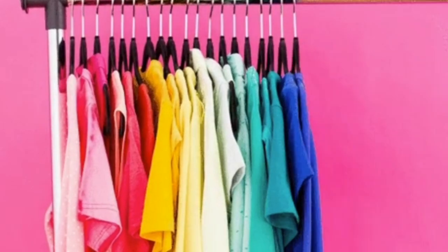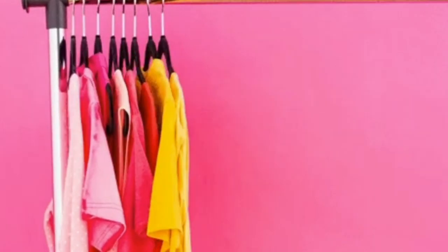And it actually does also help when it comes to picking out an outfit, because you know where your black things are, you know where your red things are, your blue things are. And you want to make sure that the colors are flowing. So you want to go from like your blues to your greens, to your yellows, to your oranges, to your reds, you know, just have it flow.